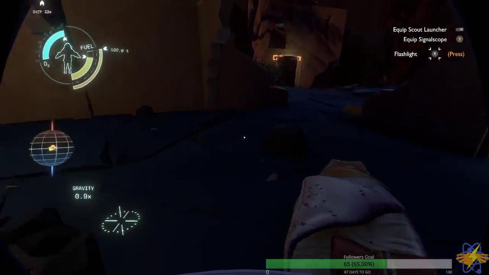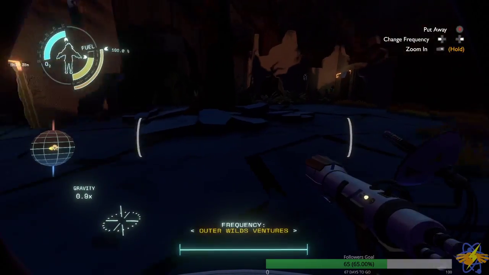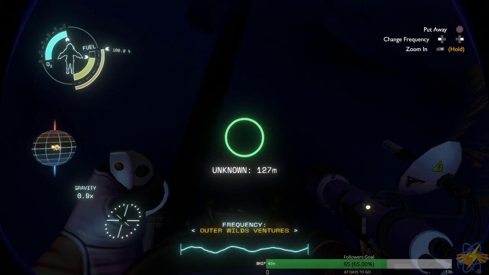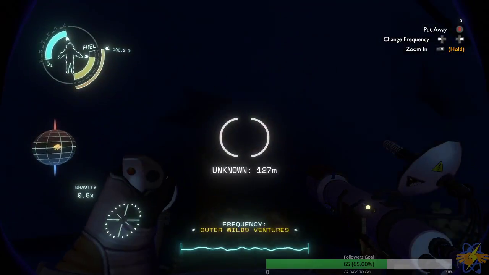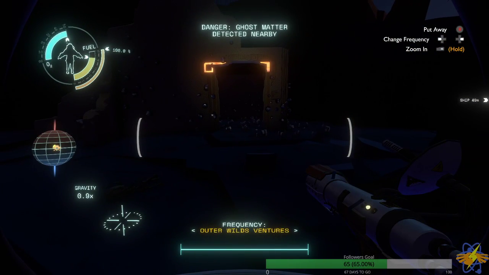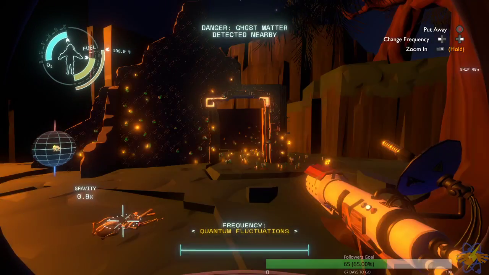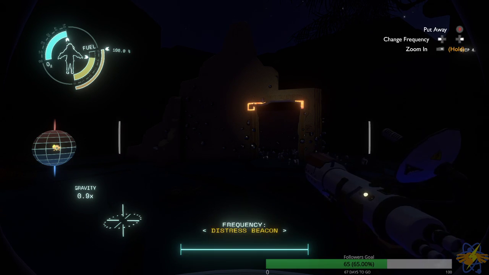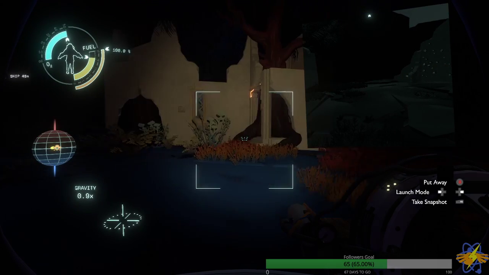If he's even here, which he should be, because I heard his signal. Where'd he go? Dang it! Ghost matter. No, wrong. What? No, not that. Scout launcher. Goodness sake, okay.